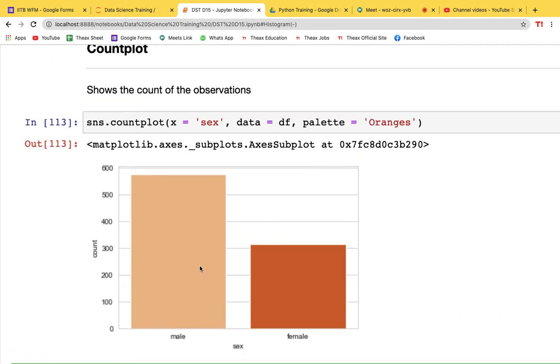So we can see that there were some 500 plus males and around 300 plus females.